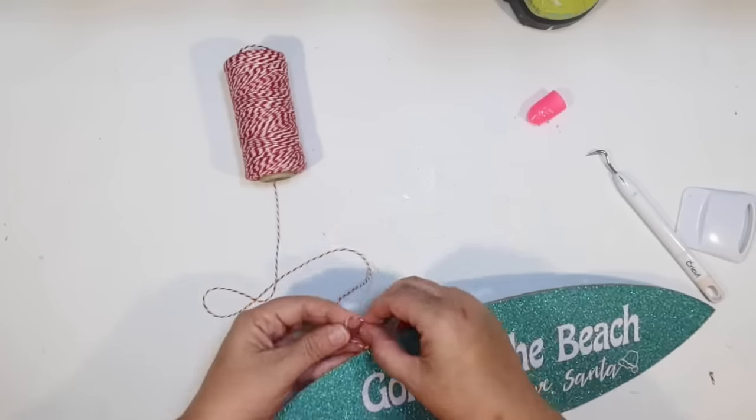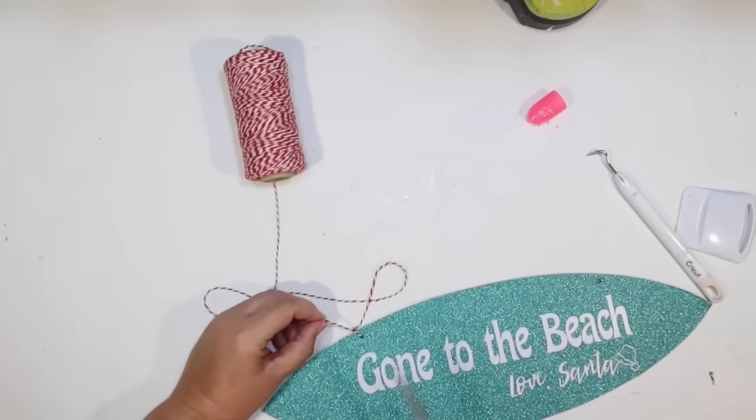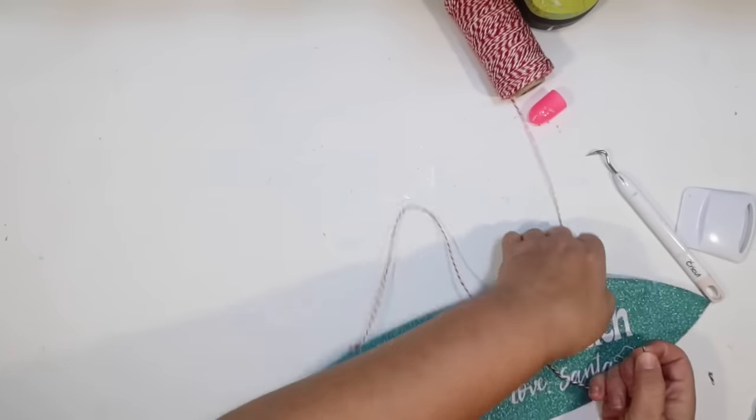With a sign like this, I like to do this method a little bit here, rather than knot it in the front, just because that twine is so thin. So I'm going to pull that around and do the same thing here on the other side.